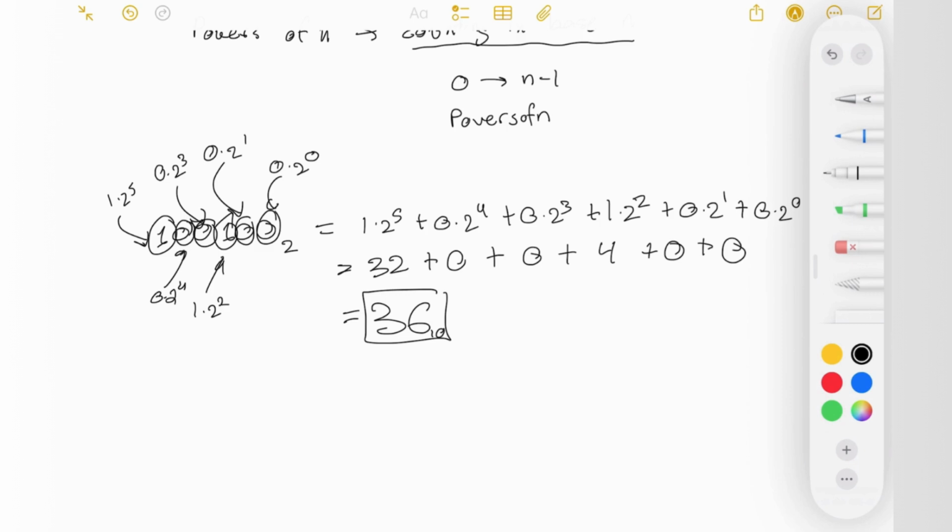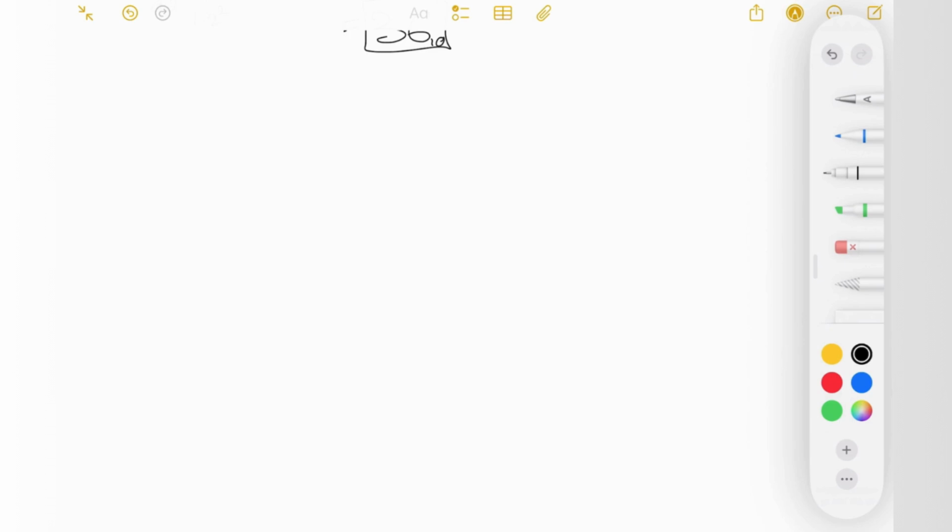Now, we've seen how you can sum up what the digits represent to get what the number is in base 10. But let's say we go back to 351. What if we want to convert this to base 7? So we look for powers of 7 that are close to 351.